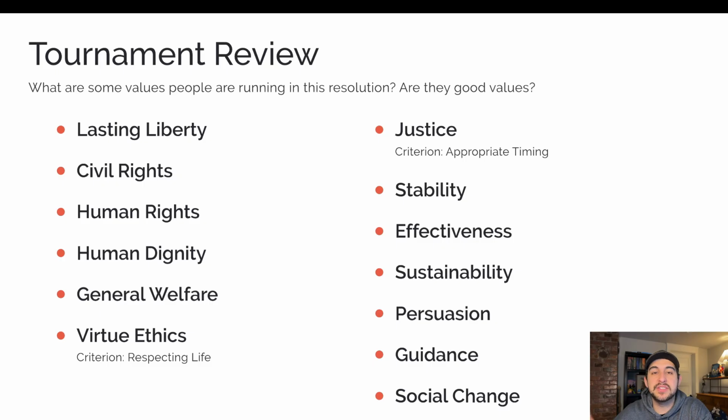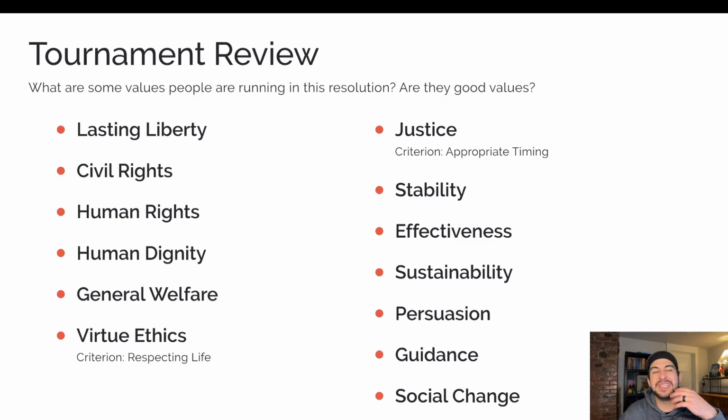Civil rights, human rights, those two things, we know when they've been upheld. We can tell when they've been upheld. Human dignity is also really good. It could add a criterion. How do we know when humans have been dignified? But a lot of people already assume that we know what we mean when we talk about the dignity of humans, and usually it comes with things like rights or freedom, things like that. So you don't necessarily need a criterion. You could certainly add one. Same for general welfare. Don't necessarily need a criterion if you just want to focus on a general idea of a society being improved. But if you wanted to narrow it down and make your case a little stronger, then you could have general welfare with a criterion of whatever direction that your case is trying to go.